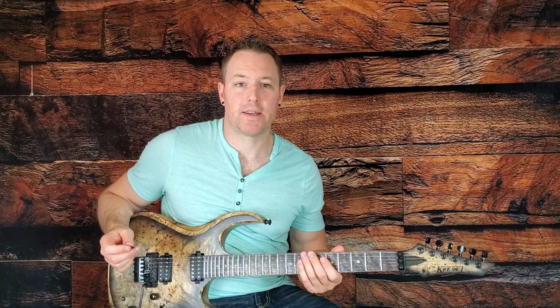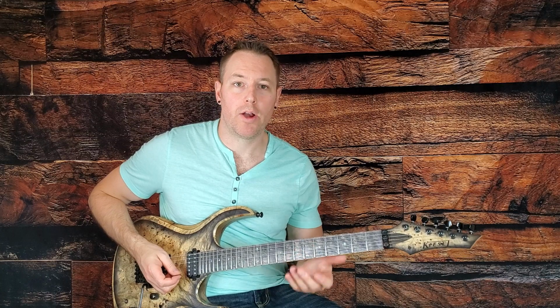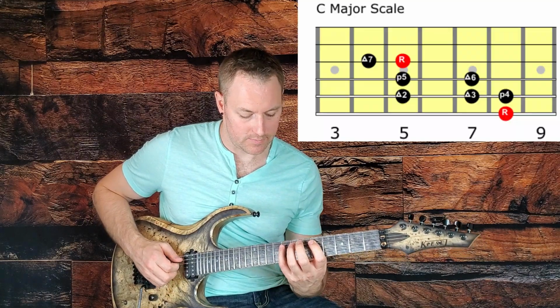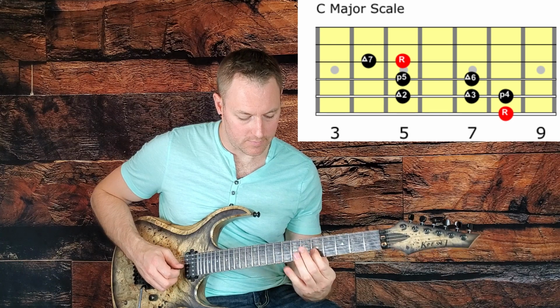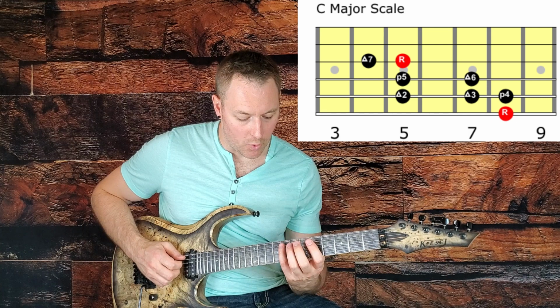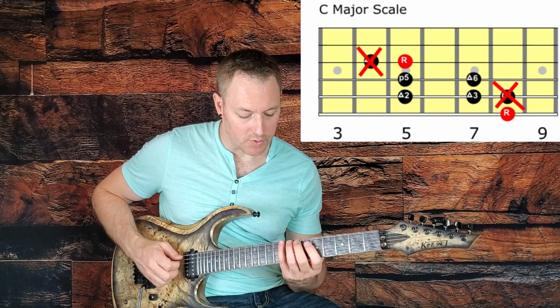So what is the pentatonic scale? Well, it's a 5-note scale that corresponds to the major or the minor scale with a couple of notes removed. Let's look at how it corresponds to the major scale first. If we took a 1-octave C major scale, starting on our 8th fret here, and if we remove the 4th degree and the 7th degree, we would end up with a 5-note scale that looks like this.